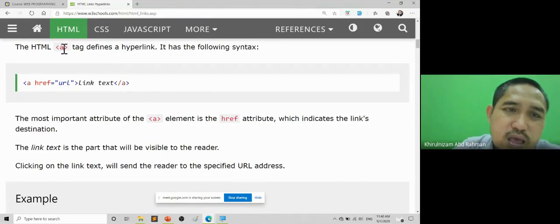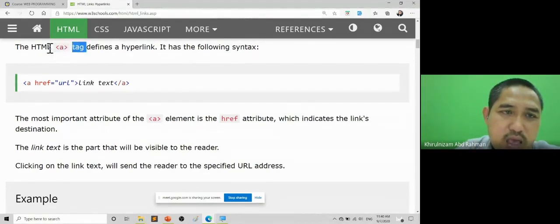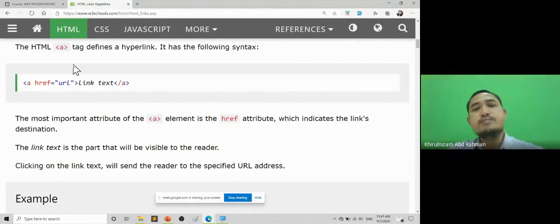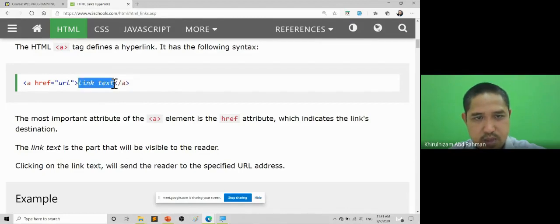Link is defined using a. The tag is a. A means something like anchor, then followed by the end, /a. So you will have this link text appear as link.